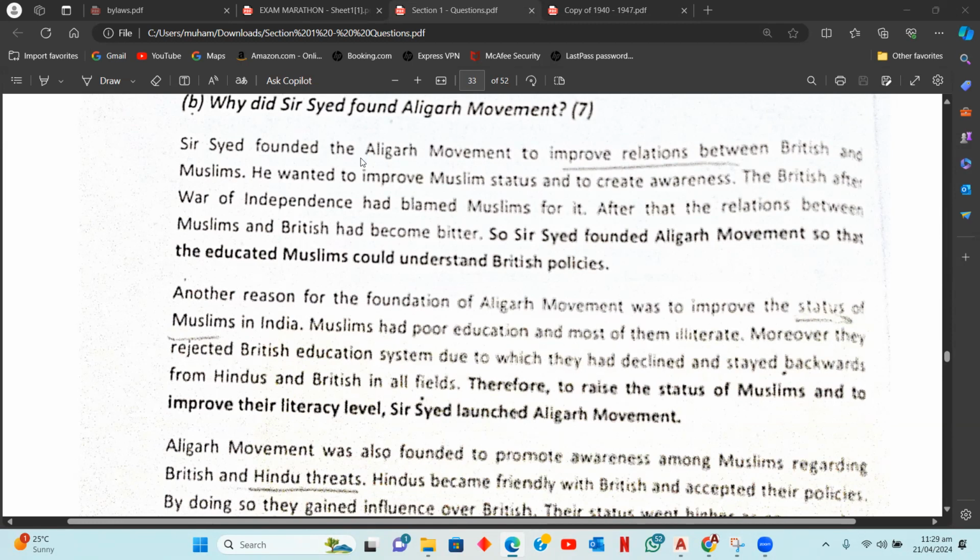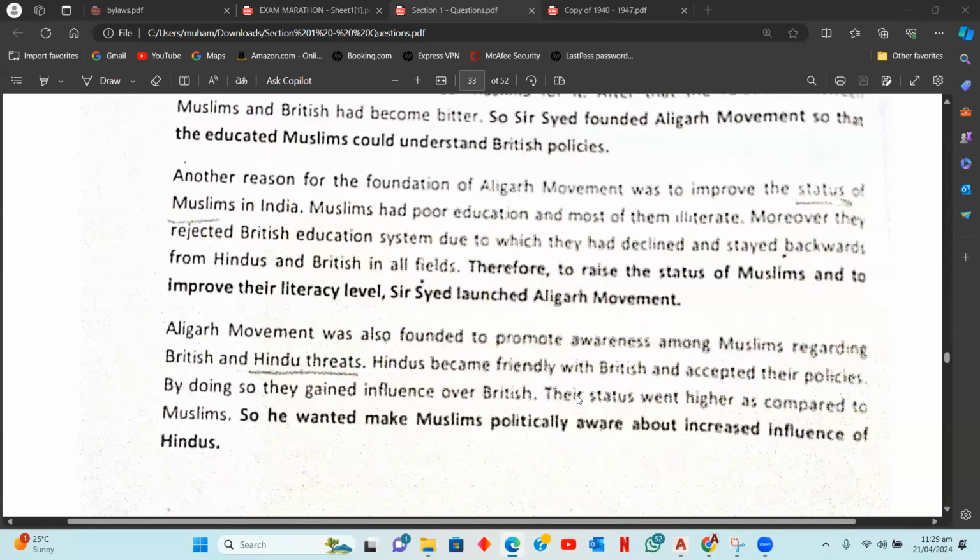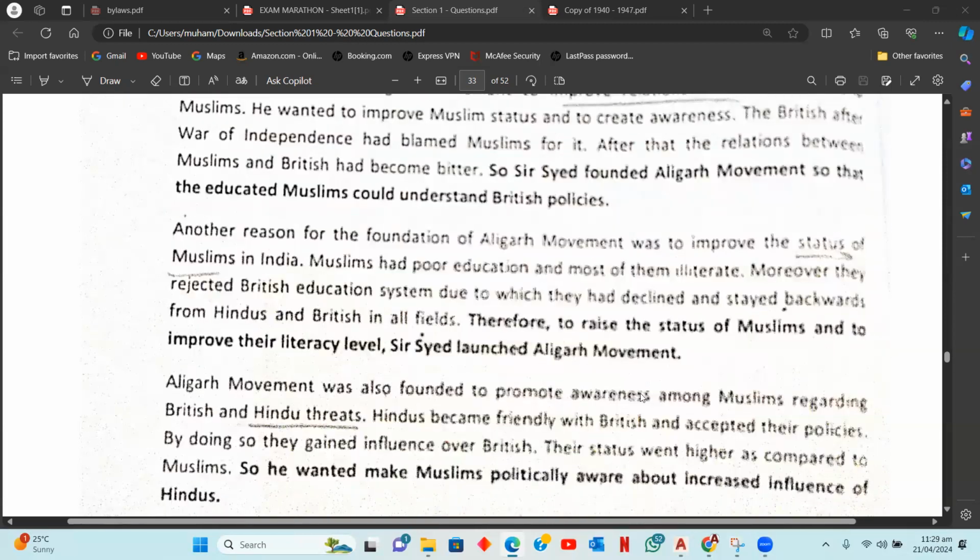Secondly, this movement was formed to improve the status of Muslims in India. Muslims had poor education, they were illiterate, they were not ready to accept the British education system, they were not ready to accept all of these changes that were happening. Hence, this movement was found to teach Muslims of these inventions of the British and how the education system was not just all bad, it was not just a foreign concept, it was important for progress in the modern world. And Muslims had to accept this idea if they wanted to progress because the Hindus in the subcontinent at that time were ready to accept all of these British ideas. And obviously, by accepting those ideas, they were closer to the government as well. They were able to get more favors as well. And Muslims needed to play diplomatically.